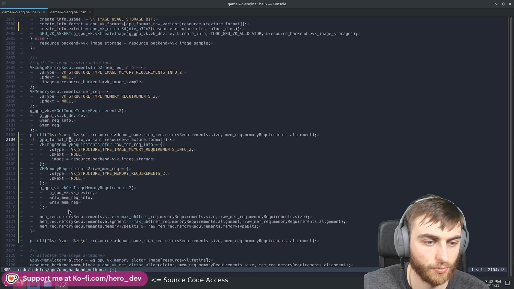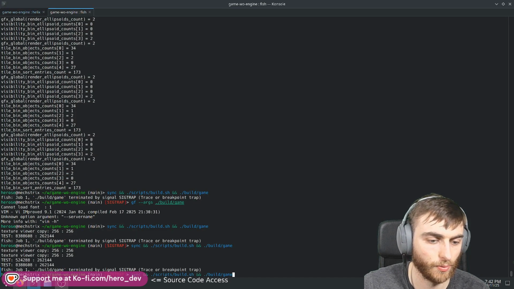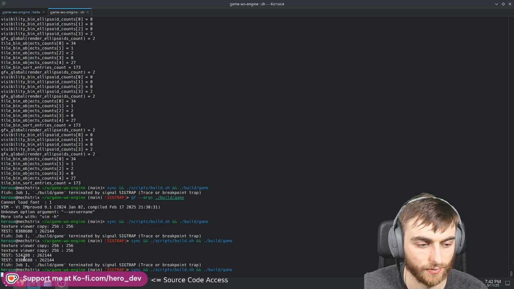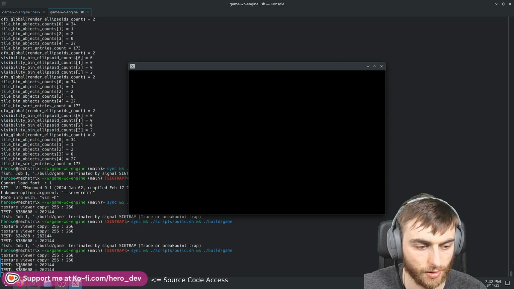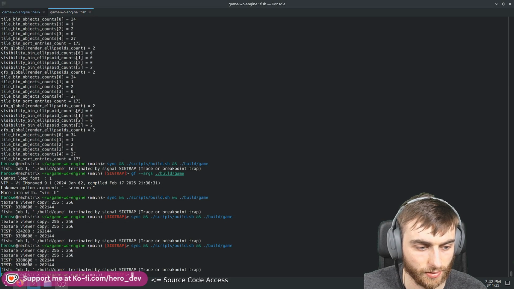Yeah, so that means now when we do these, they should both report the same size. So the first one, there you go, they both report the exact same size here and the same alignment. Amazing. Cool, that's better.